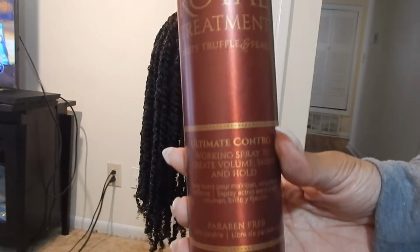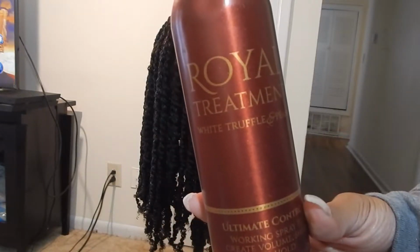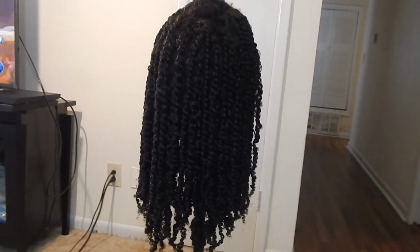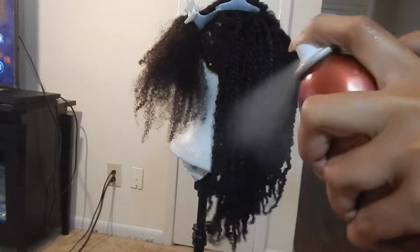So now I am done installing all of the twists. They are so juicy. I'm going to be using this Royal Treatment Pearl and Truffle hairspray on this hair because it smells really good. That's really the only reason I'm doing it. It adds a little hold, but I just did it because it smells so good. And now we just gotta let it dry.